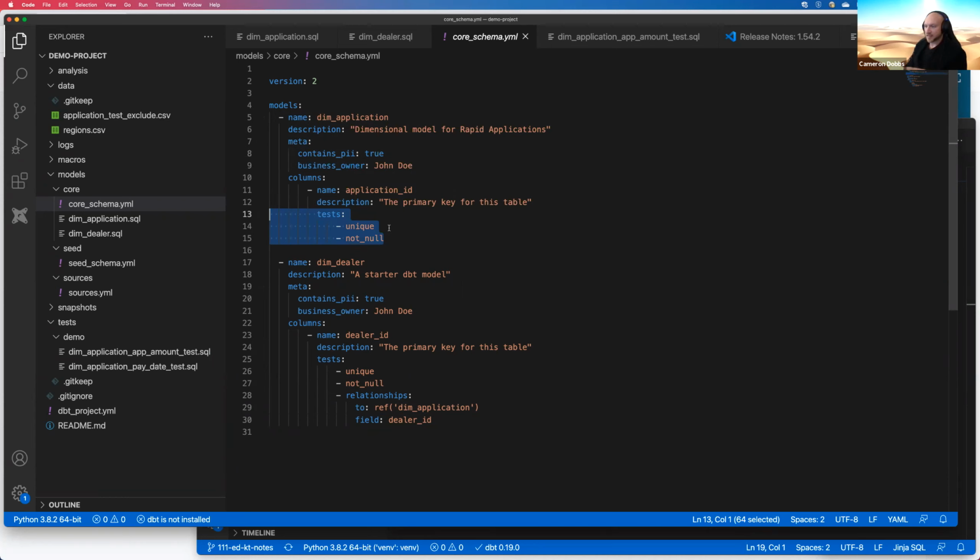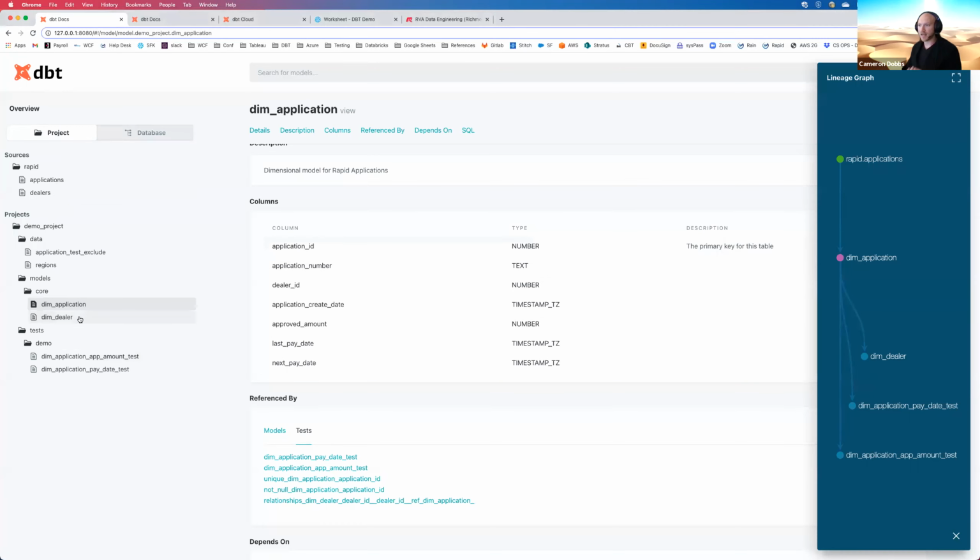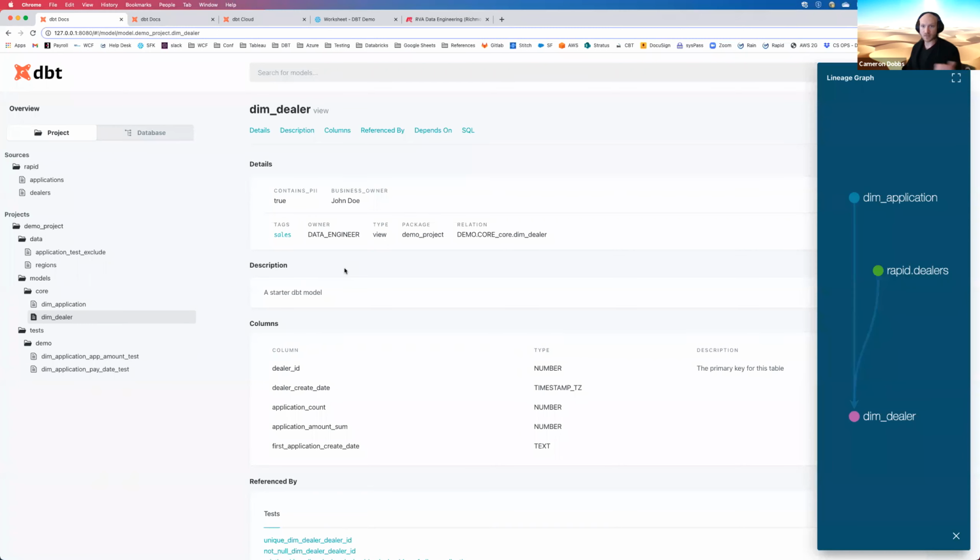I'm going to start talking about testing in a second here, but to tie it together with the DBT docs, again, this schema YAML file that you can have for your models, for your sources, for your seed files, is what is rendered on your DBT docs. That's what I get excited about, because analysts can come in here and do development within this repo very easily. We can put the onus on them to fill out those schema YAML files. And that ultimately makes its way to this single source of data cataloging and documentation that everyone has access to and can see across the enterprise.